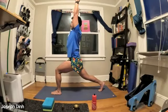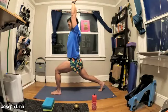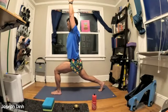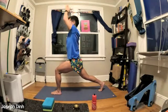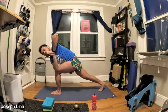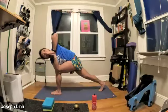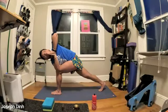So arms and torso up. Okay, this should feel familiar. We're back into crescent pose. We're really working the legs today. I'm a little shaky. And from here, we're going to lower the hands down and come into prayer twist. And stack those hands. Press the right elbow into the left knee.